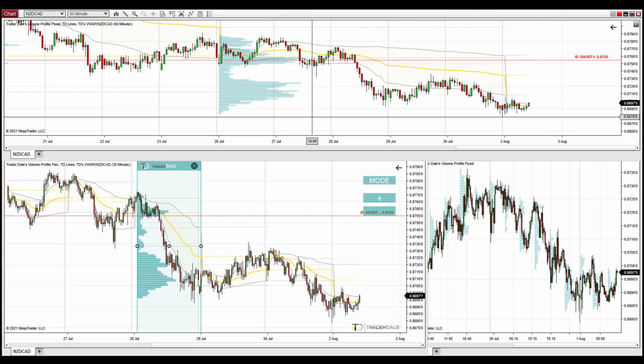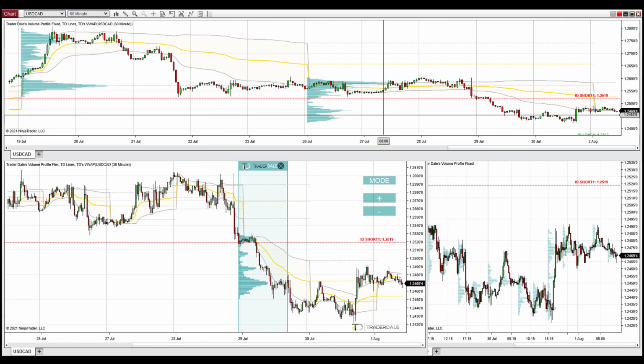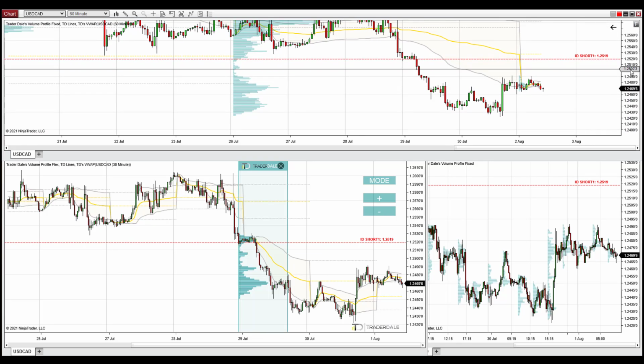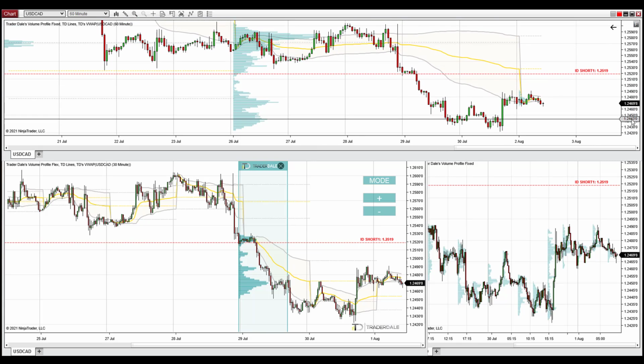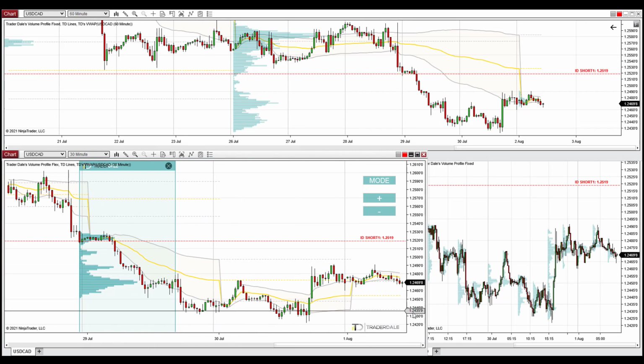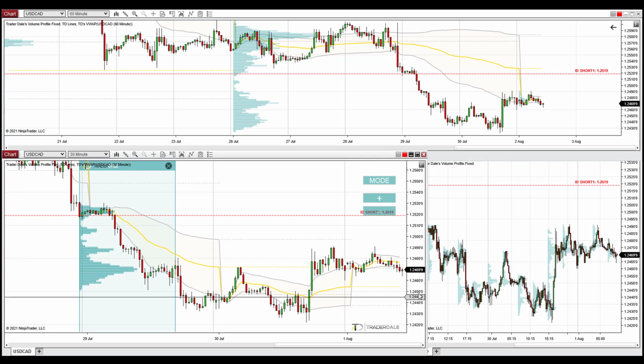Now, the last trading idea will be on the US dollar, Canadian dollar. So let me go over there. And this level, which I'm going to show you, this resistance level, is actually a level for my members area, but I'm going to share it with you as well. Let me zoom it in a bit so you can see it better.